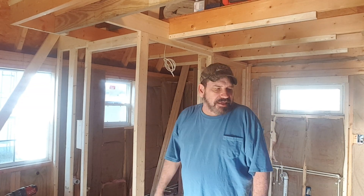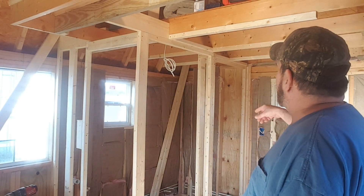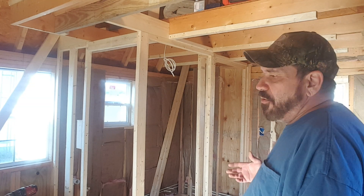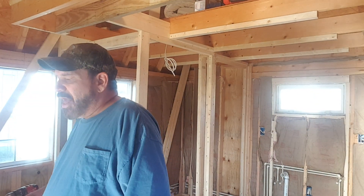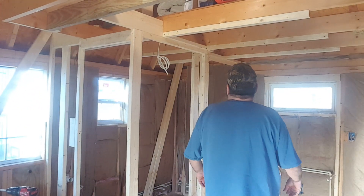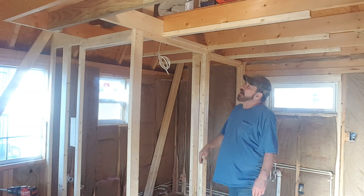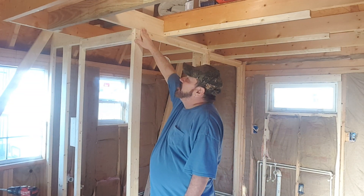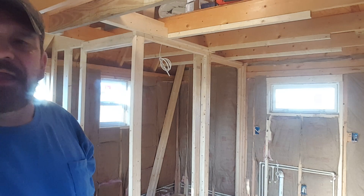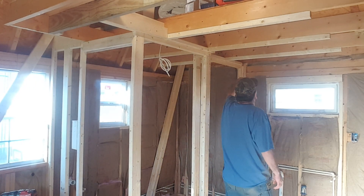I'm working myself out of material. I think I'm going to put that piece of insulation back in, figure out what all I need, and get something done. So I put my insulation back in and also put a board up here that'll be a nail board for my ceiling. I'm getting ready to do the same on the other side. And just like that I have a nail place so my ceiling can nail all the way around.